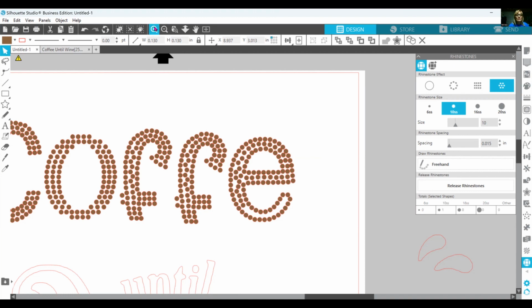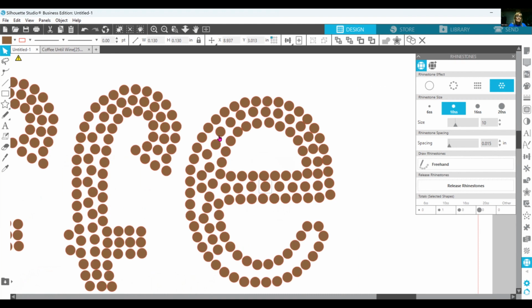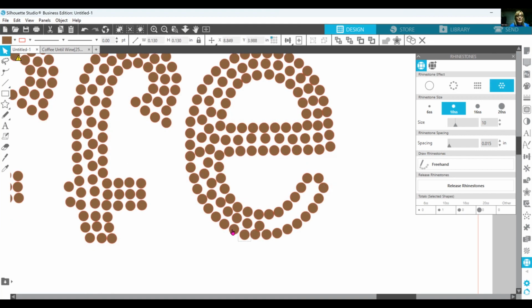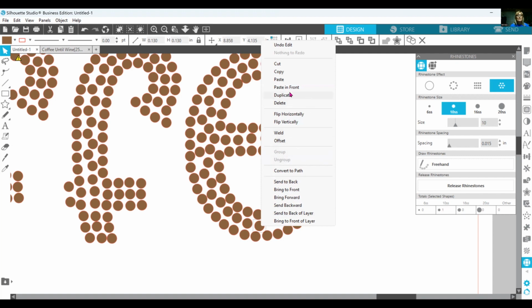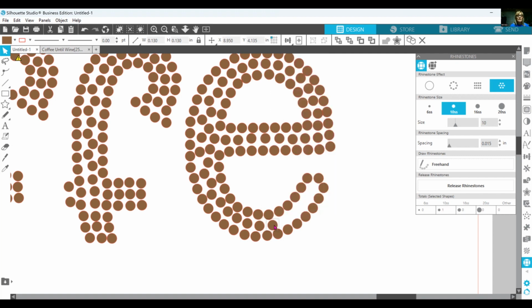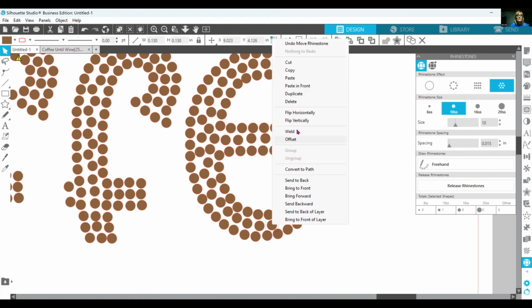Okay, let me zoom in. I don't know if you can see very well, but it's looking much better. That eave's looking much better. I think these are kind of far apart. Okay, move some of them to make it look okay. It's just a tiny little smidge, but you want to make sure it still looks right. And then once we do that, these get a little bit tight, and some cutters are not going to be able to cut that tight little thing, and you just have a big group of holes.